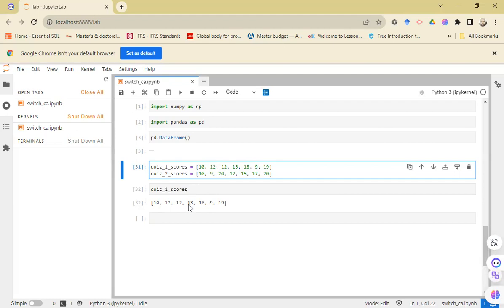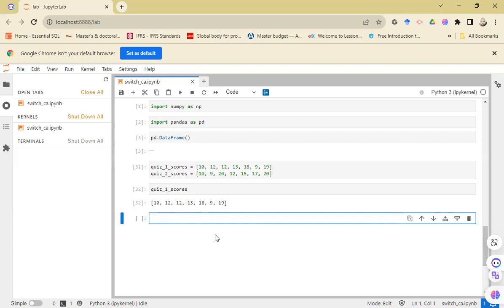There is another data structure called dictionary. It is spelled the same as the dictionary you know, which can combine all of these number of lists as one object, so that we can apply methods on that object in a more efficient way. So let's look at how the dictionary object looks like.